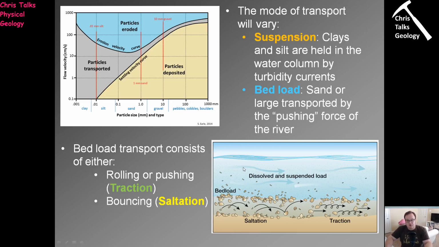So the first way we can transport material by river is not actually written on this slide, but it's as ions. It's completely dissolved in the water. So we discussed how when you had limestone in contact with water, the limestone would naturally break down and the calcium ions and the carbonate ions would dissolve in the water. So those were individual ions actually mixed in within the water, between the water molecules.